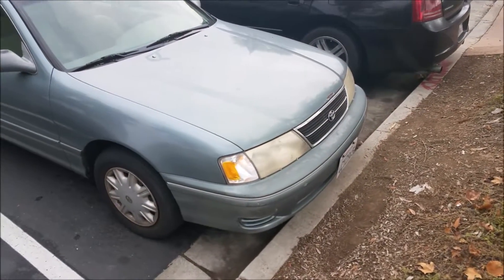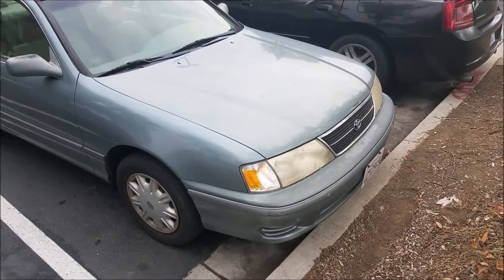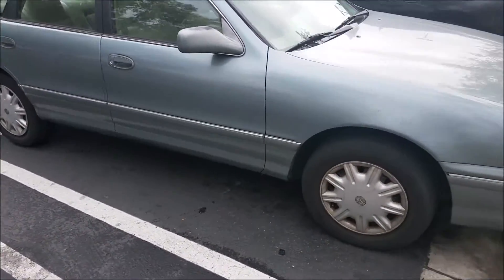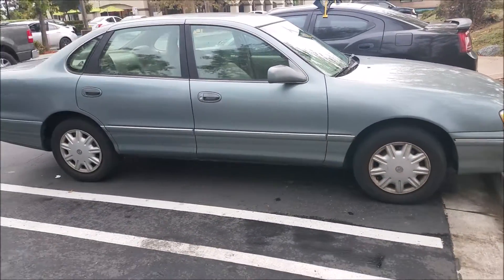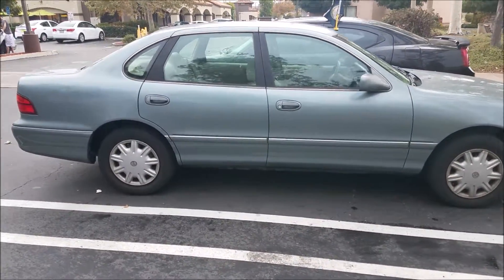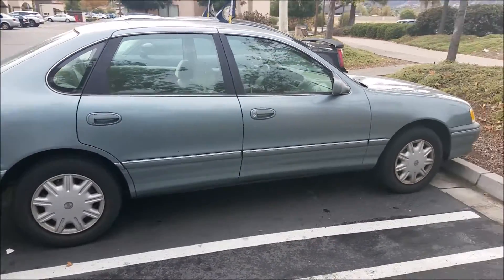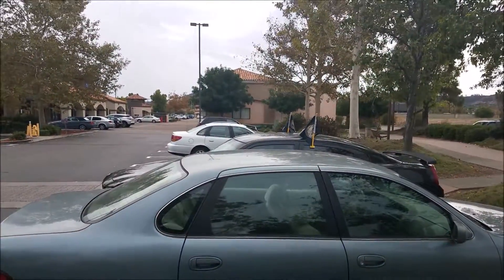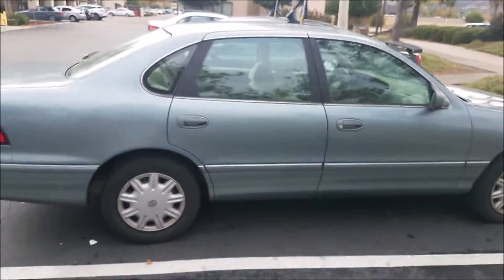It is the family's 1999 Toyota Avalon XL, and when they say XL, they mean it — it is pretty big. This car is almost as big as a Crown Victoria or something like that. That's a Dodge Charger right next to it, and I think it actually might be slightly longer.